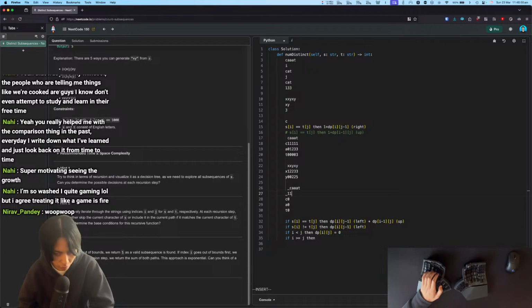Which using this equation kind of works. Alright, so the whole thing is like this would all be 1. And then from C and C, you take 1 plus 0, which is 1. C and A, you just take left, so it's just 1. A and C, it's 1. Okay.